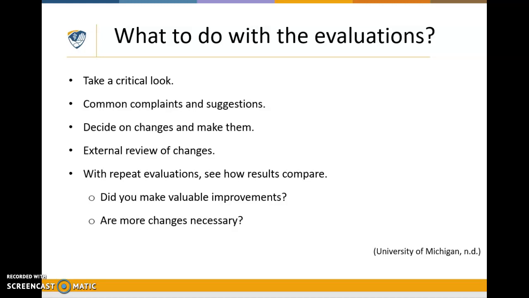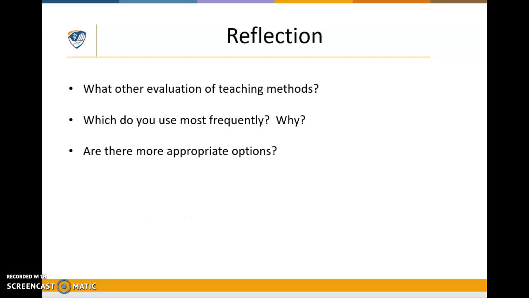And with repeated evaluations, what you can do is determine, okay, so if I make these changes and then I assess after the next course, hopefully I will see a valuable improvement. Hopefully the students will have perceived this as being a better course as compared to last semester. And then again, always making changes as needed to make that course even more appropriate and more student-centered.